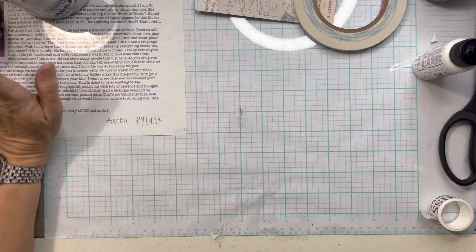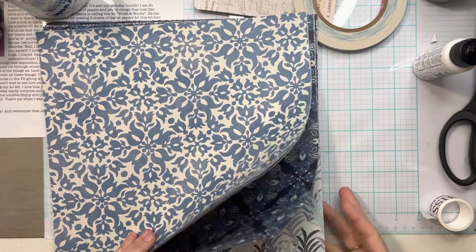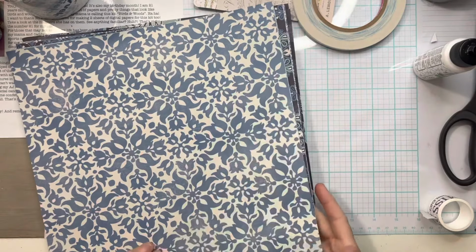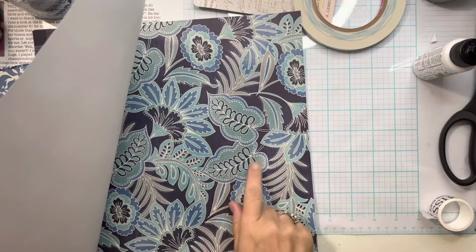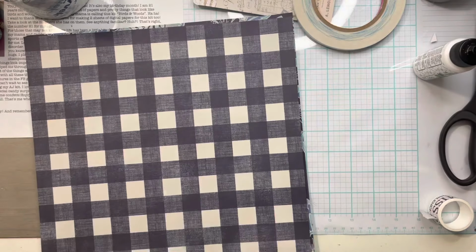And I have already picked out some papers. I normally use 7 different 12 by 12 sheets. 1 for the cover, 1 for the inside, and then 5 for the envelopes. And so I'm using this for my cover. I'm going to use this for my inside. And then these 5 will be my envelopes.